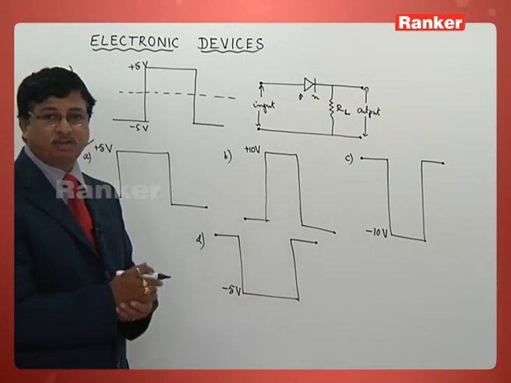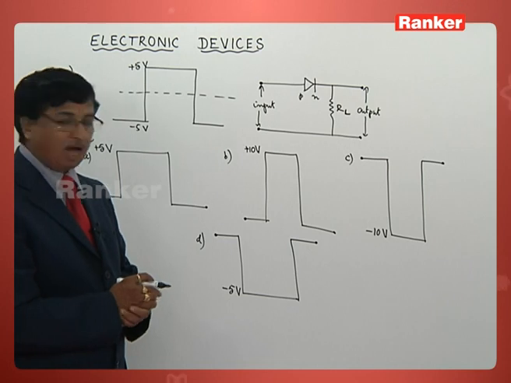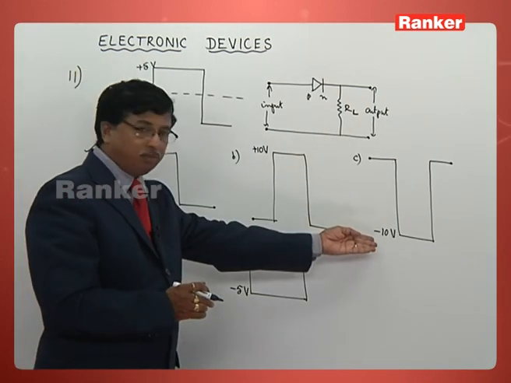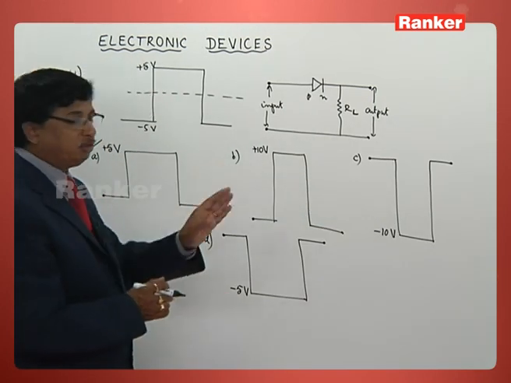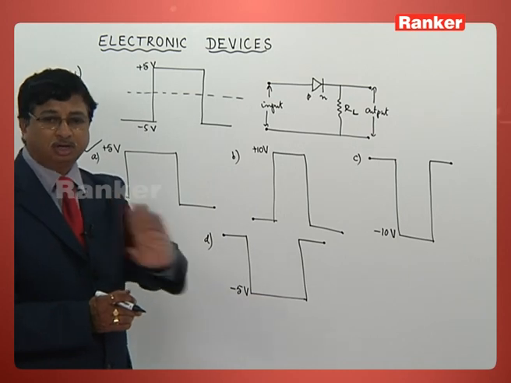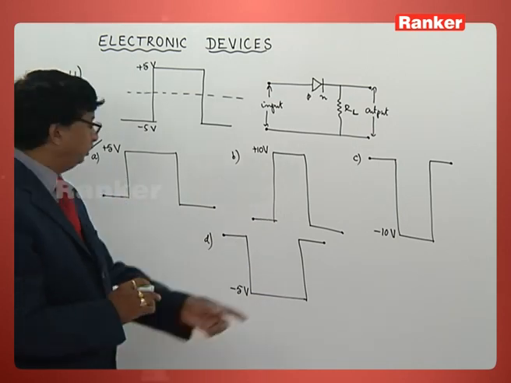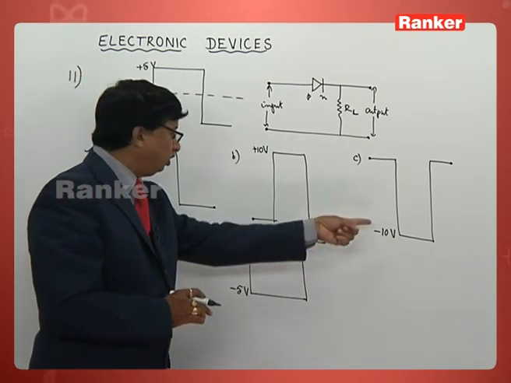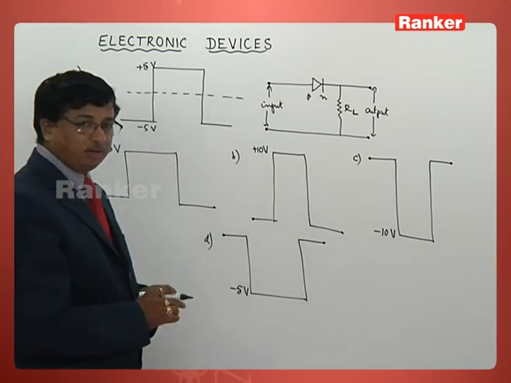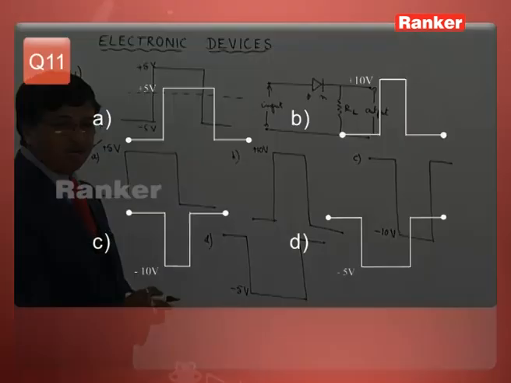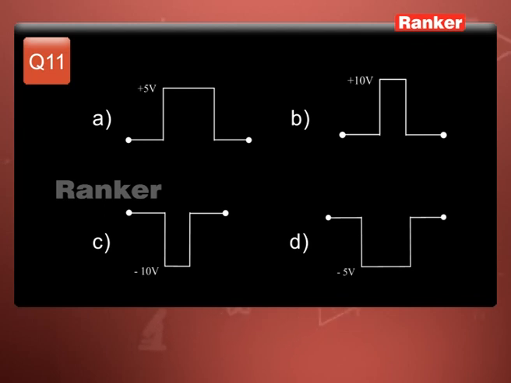It is not an amplifier circuit. Another thing, that is negative. This is negative. It doesn't work in reverse biasing at all. So, these two you need not consider at all. Only among the first and second options you have to pick the right one. So, what is the correct answer for this?